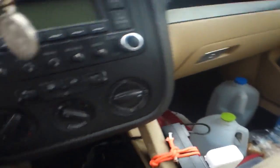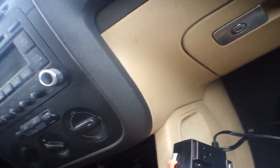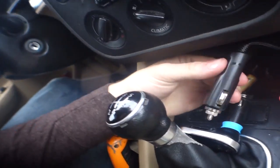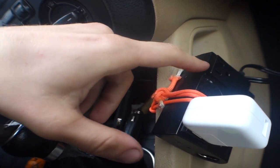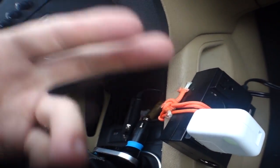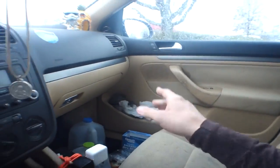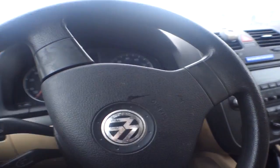If any of my stuff were to go low, I've got a place where I can plug my stuff in. Using the power of the car, I can use it to power my computers, charge batteries for my iPad, phone, what have you. Bob's your uncle. I try not to do it when the power's off and the car's not on because it kills the battery. It's done it to me a couple of times and I had to push start.